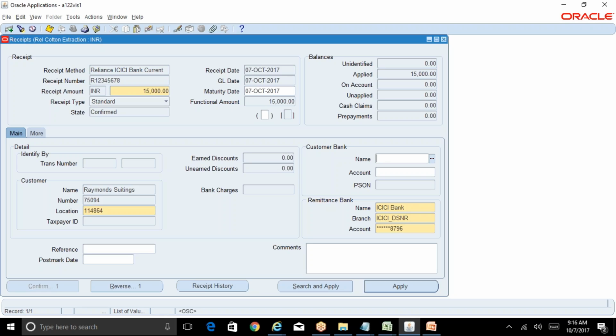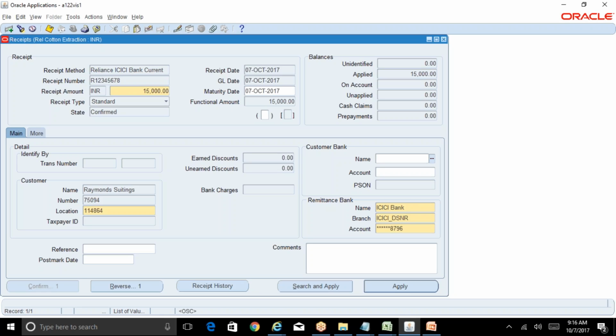Yes, because let's assume a scenario that I only have the receivable system, which is used by Oracle. So I have a receipt, and I'm simply creating the receipt in Oracle ERP. And the bank clearing process and the follow up with the customer whether the bank is credited or not is out of scope from the Oracle system perspective.